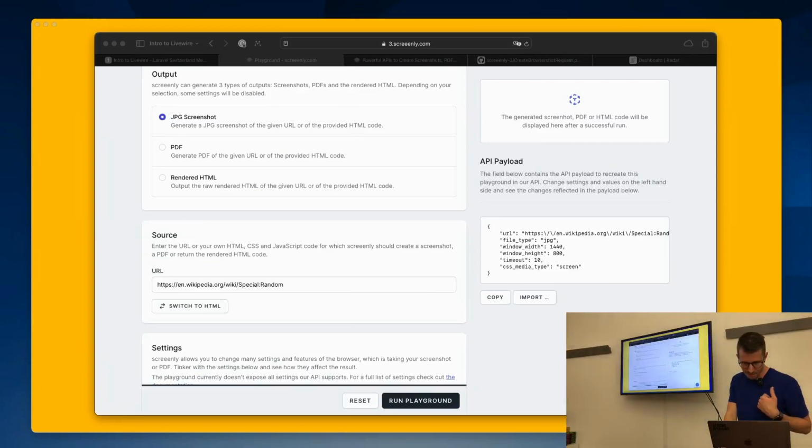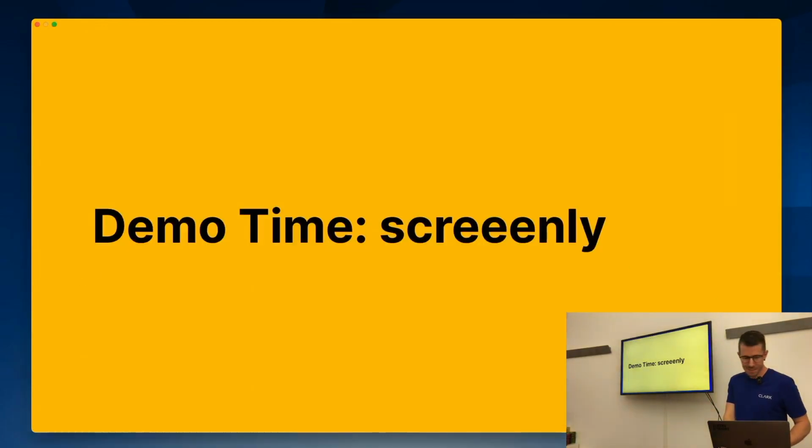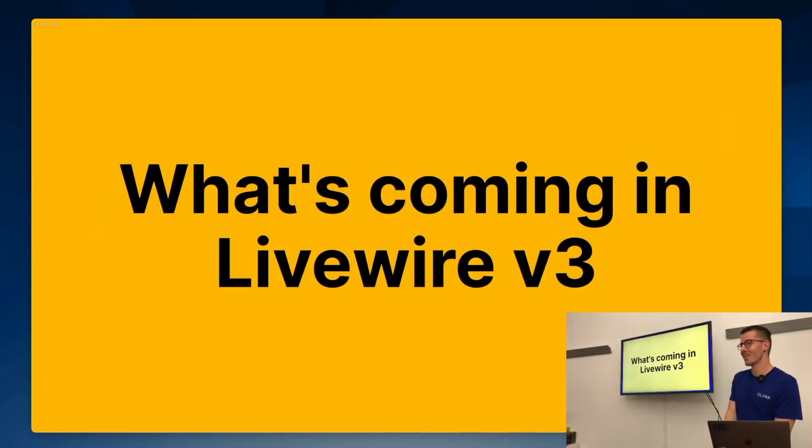Yeah. So if you ever need to create a screenshot of a website or generate invoice PDFs or open graph images, give it a try. Back to the slides. So it's basically browser shot as a service? Yes, exactly. I even have a watch on the repo. Every time a new feature is coming, I have to switch to this project and add it.